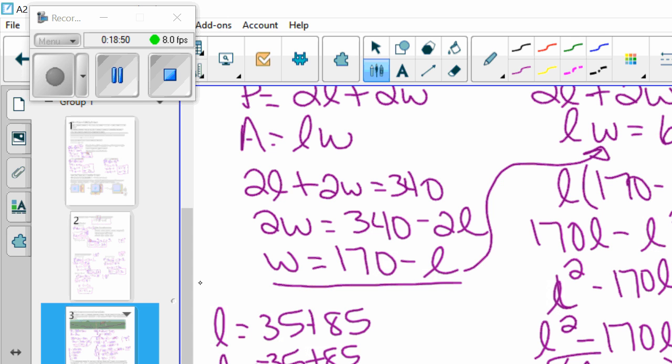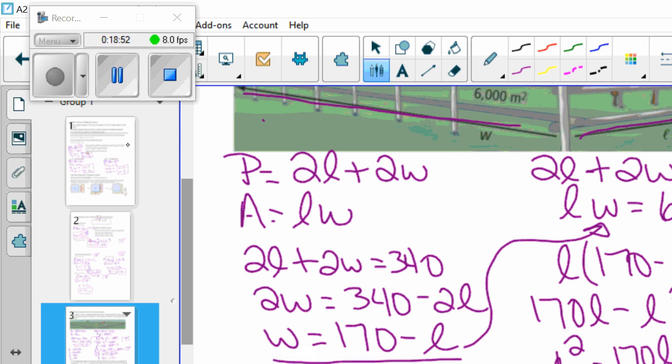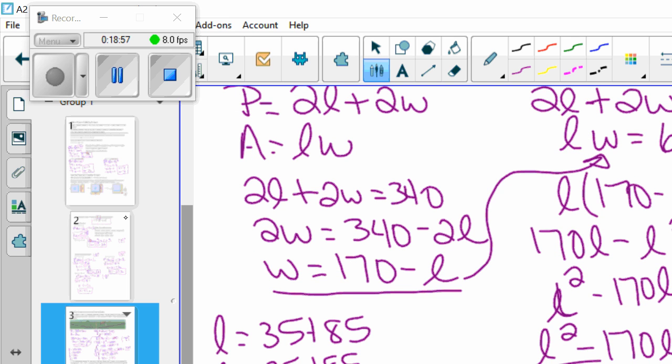All right. So now what would the widths be? So if my length was 120, and I need the width, so 6,000, I could plug it in. 120 times the width would be 6,000. So 6,000 divided by 120, my width would be, let's see, 50. If my length is 50, the width would be 120, and all of these are in meters.